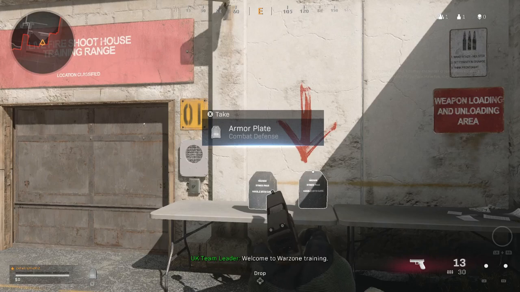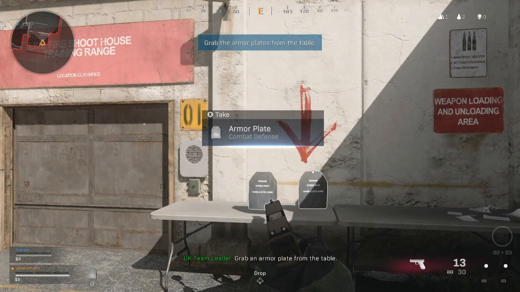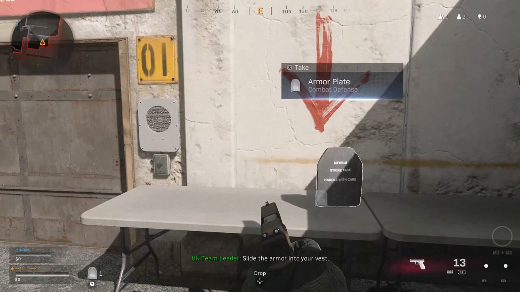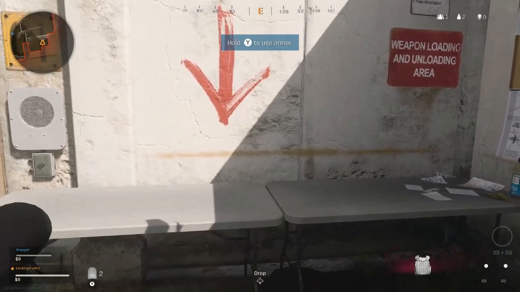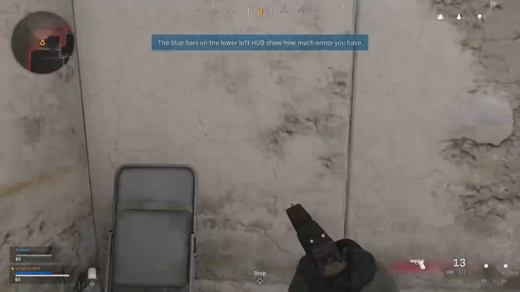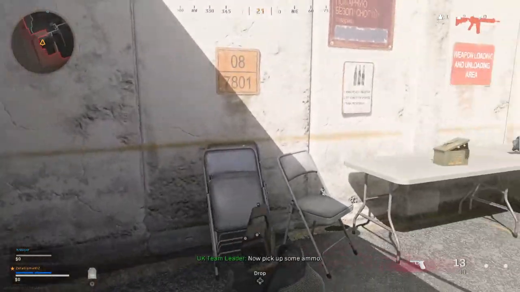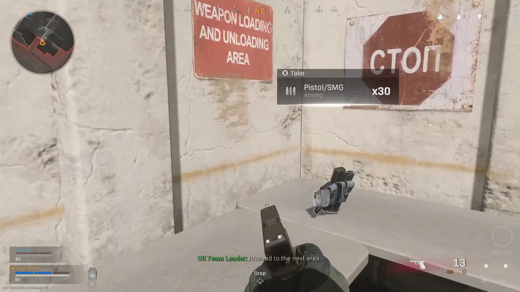Welcome to Warzone training. In Warzone, every operator is equipped with an armored vest. Grab an armor plate from the table. Yes, sir. Slide the armor into your vest. Good work. Okay. Now what? Now pick up some ammo. Proceed to the next area.